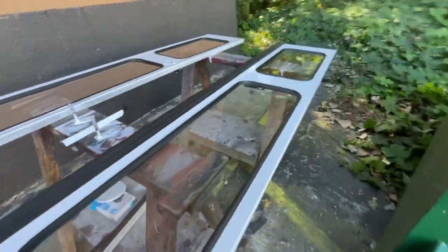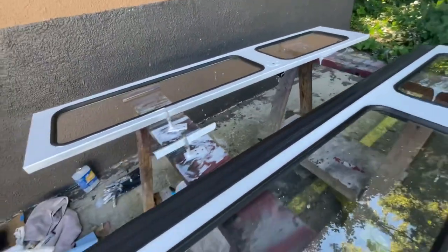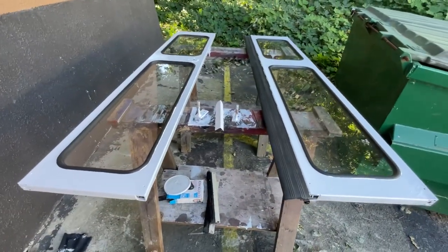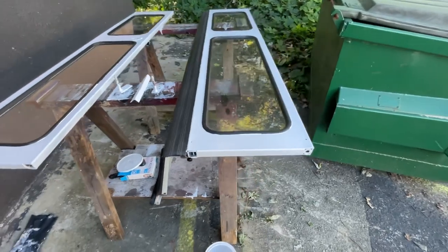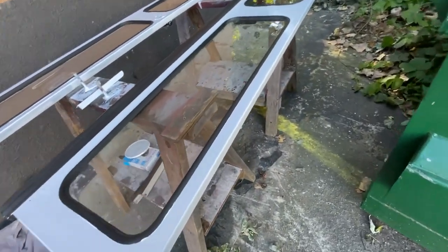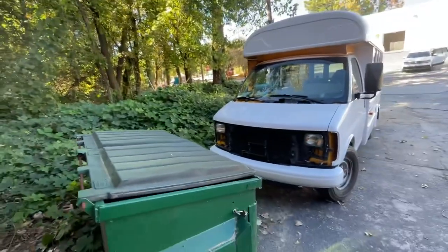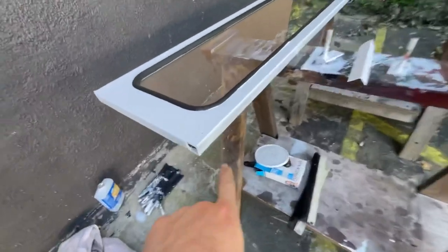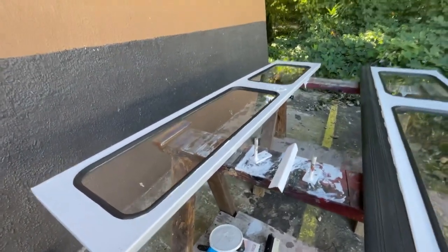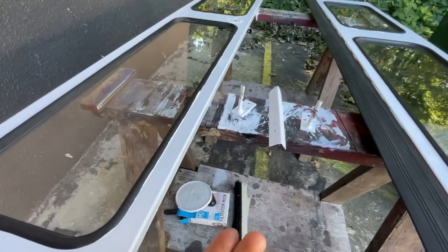Second coat is on the doors. They look sweet. It's hard to visualize what they'll actually look like on the bus when they're just laying here, but I'm excited. I think it'll be sweet. The real important part here was to get these inside edges that will be really hard to paint when it's on. I didn't bother to touch up this edge here because I can do that once it's hanging from the bus. That'll be fine. And then the backside of them as well.